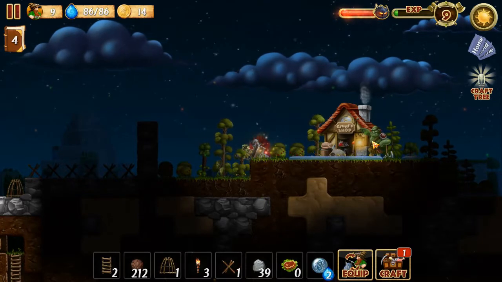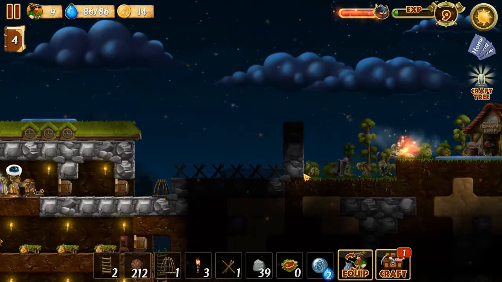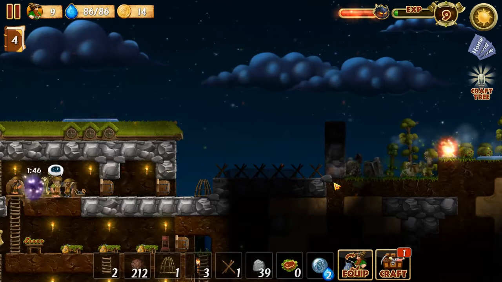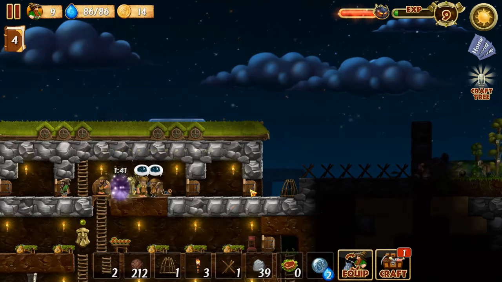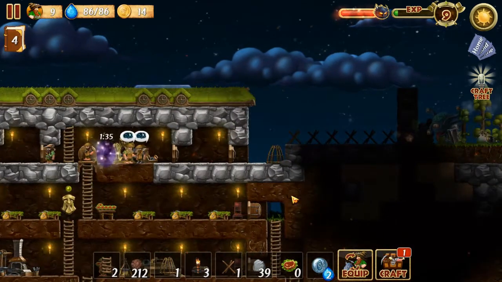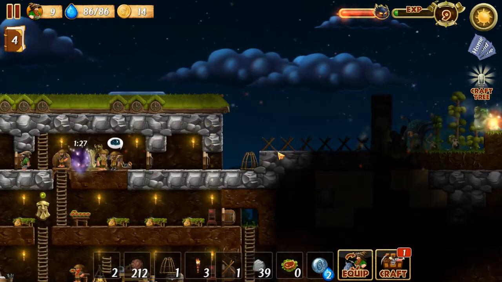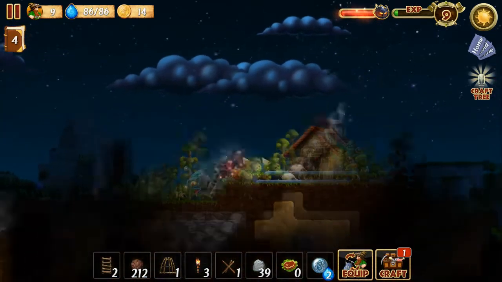Okay, we are back and they have started. Now let's see what happens here. Oh, they're going to attack the walls. Okay, by the time they get through this wall, six of these, and then this, I think we'll be okay.